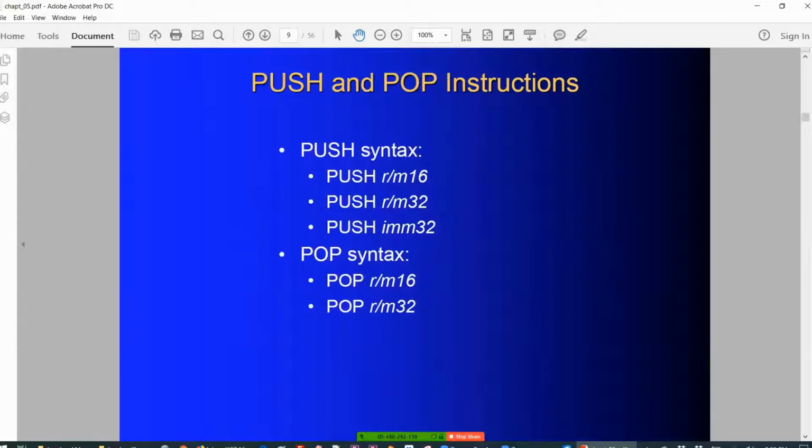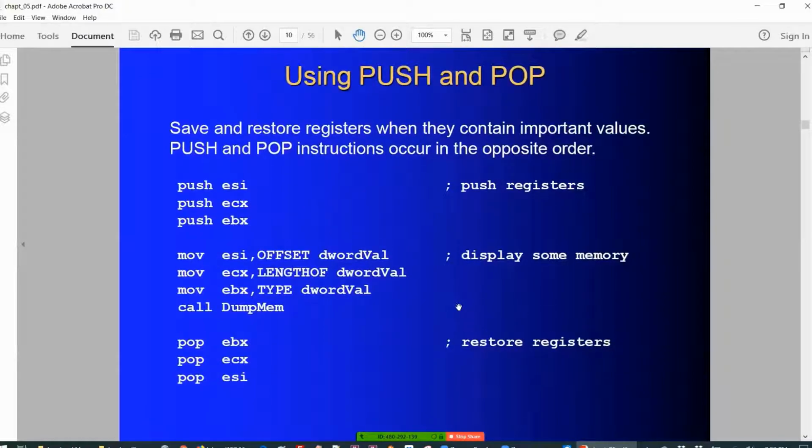For popping, it will pop out the top value of the stack and place that value into a register or a memory location. That's a 16-bit pop. A 32-bit pop will pop into an E register, EAX, EBX, whatever, or into a 32-bit memory location. So here's how you might use push and pop to save and restore registers when they contain important values.